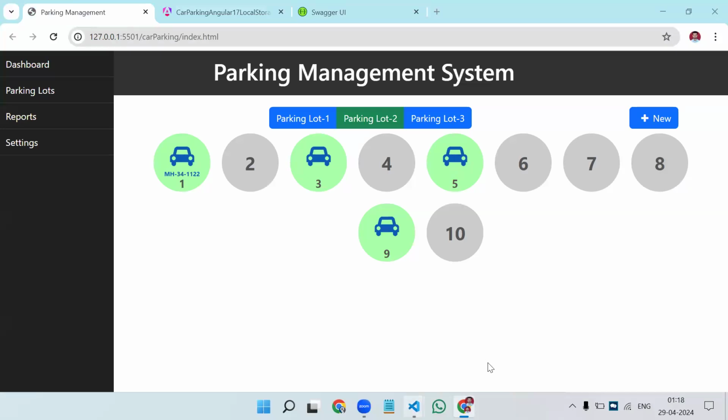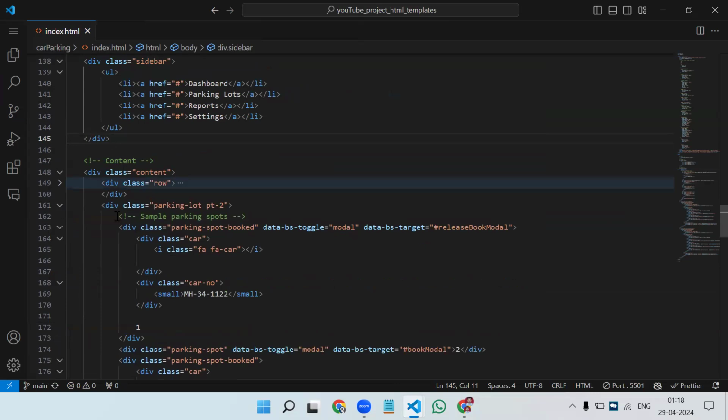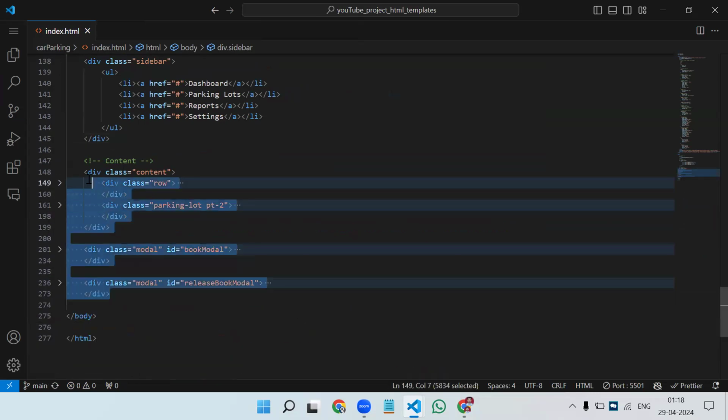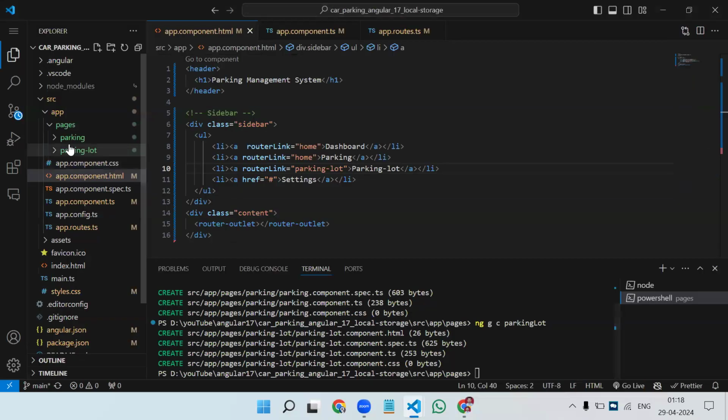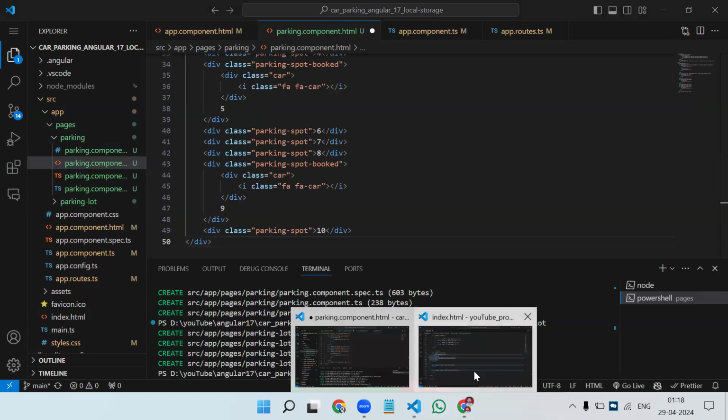Now here we need this UI. So let's copy this UI from here. This modal also we are going to need. So let's copy everything. Let me just copy this code. This should go into our parking component. And our modal code also we will need.